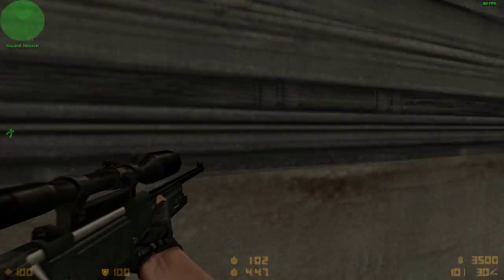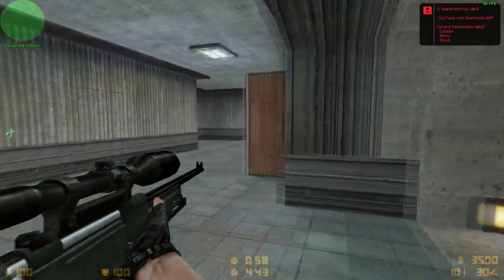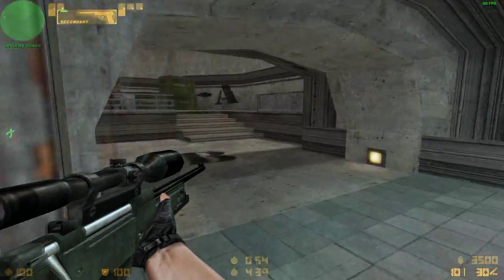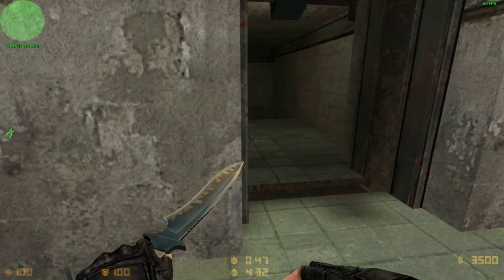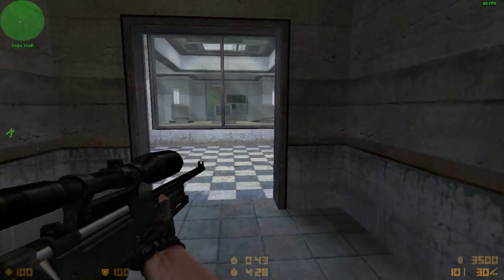Just trying to think. You do that on cash as well. Oh, you just got slaughtered. I have no idea where you got slaughtered from, but you did. I fucking don't know this map at all. I don't even know where he's. Oh, fuck me. Okay, Commander, let's go. Don't follow me, I don't know where I'm going.